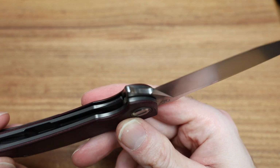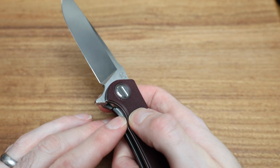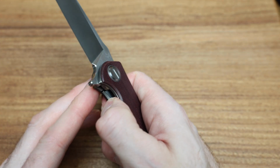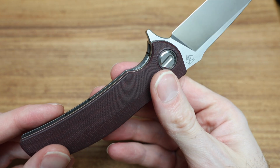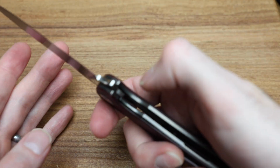And do we have an over travel stop, or do we even need it because of the... I don't think... Well, we probably do. I see a lock bar insert on there. And I don't see why you would need an over travel stop, because you have the micarta on the frame, so it can't physically move. But it is elevated as well. Listen to this click. Hear that puppy?